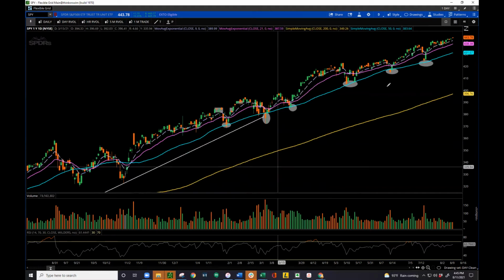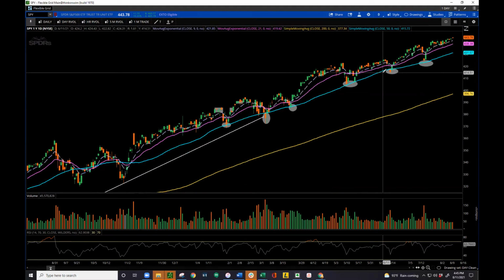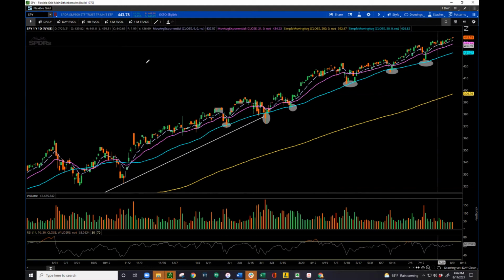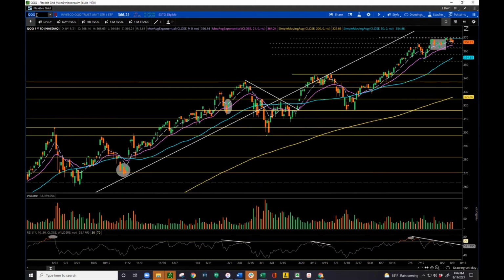So really, you've got to go with what works until it doesn't work. And you can kind of see, analyzing the SPY, a pretty good active sequence, and it's been a pretty good precursor to where value is. Now, looking at the QQQs, tech, same thing. Tech is a little bit different, but once we got above the 9, the 9 and 21 got stacked in here pretty nicely. We had a nice little active sequence that we're really still in till today. So you had some good action through the summer on tech.